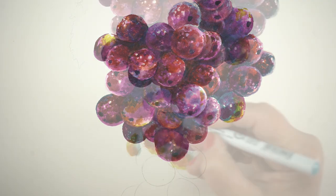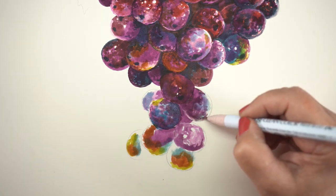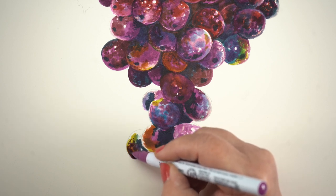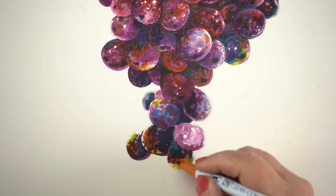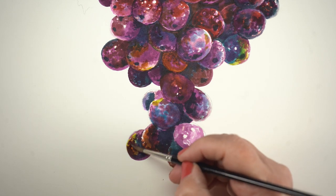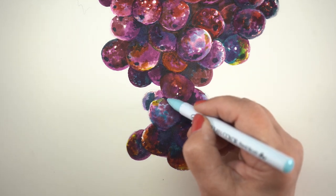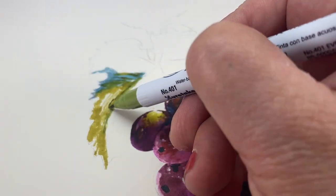I'm adding the little dots at the bottom of the grapes — what do you call those things? There's got to be a name for that little thing. I've added those in a dark blue pen and then started making more of my grapes down at the bottom. You can see I was messing with putting color underneath the purples and then adding the purples on top, using a lot of negative painting — or negative drawing, I guess, since this is marker rather than paint — using the highlights around one grape and the shadows on the grape next to it to define the difference between each shape. Negative drawing is using each of the different shapes in a subject to define the space around it.